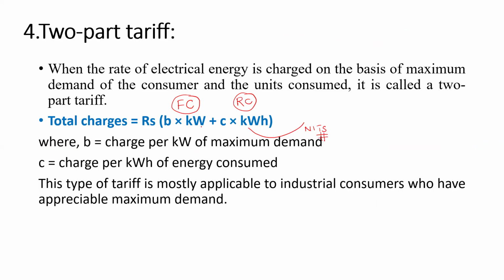It's a fixed charge. Whether you use it or not, that's not an issue. You have to pay this particular bill. They can fix some 200 or something else. You have to pay it. And the second part here is the units consumed. Those are nothing but running charges, and these are nothing but fixed charges. That's the only variation.